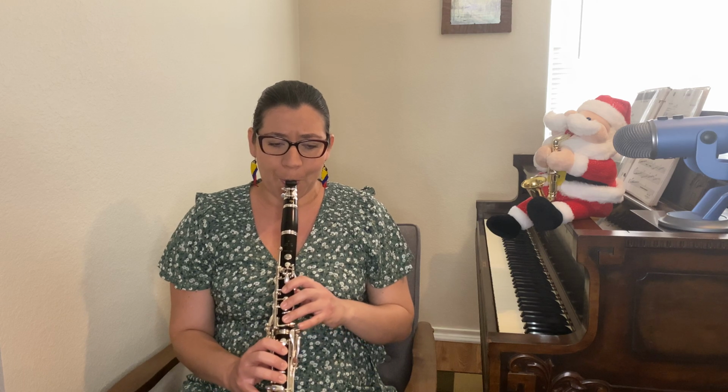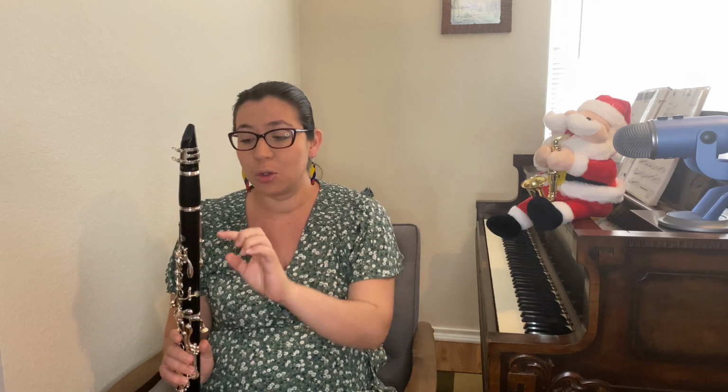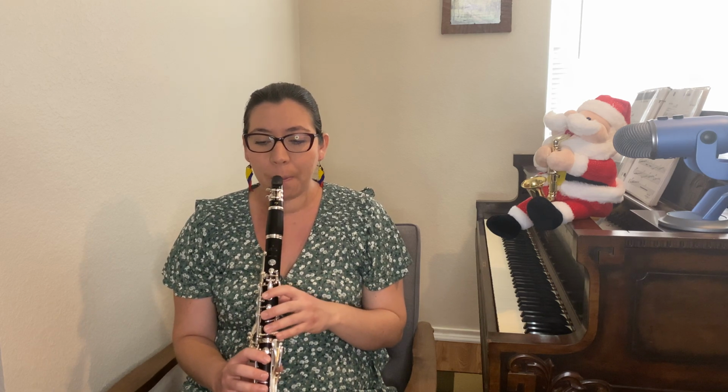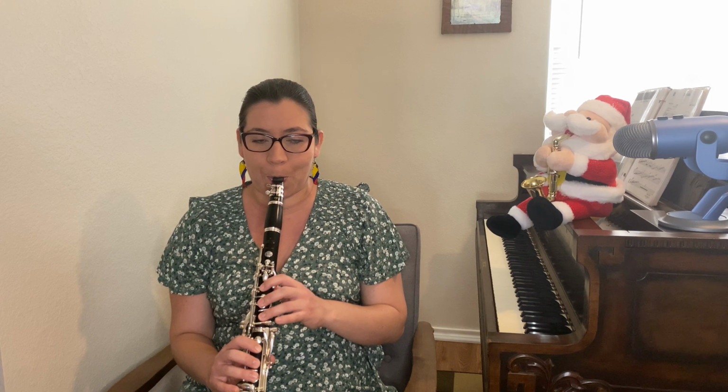So a couple of notes like this one, long notes. If you can include notes from the low register too, like G or A, the lower notes. Or F, and also include notes of the middle register, so you get used to that different resistance that we have in the higher register, the notes with the register key, like D, for example. As long as you can.